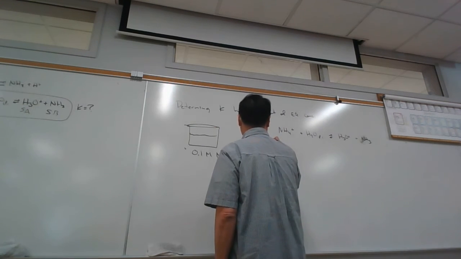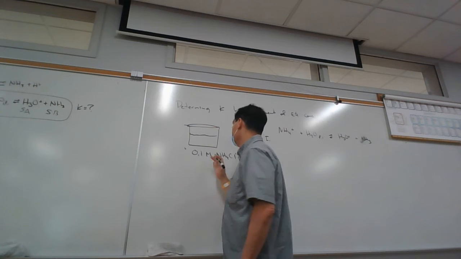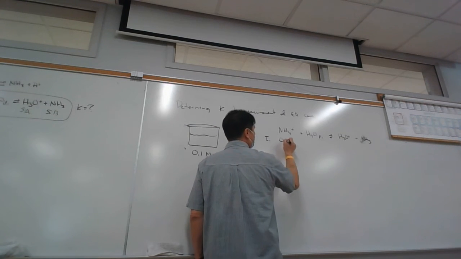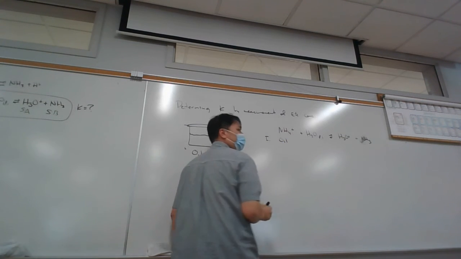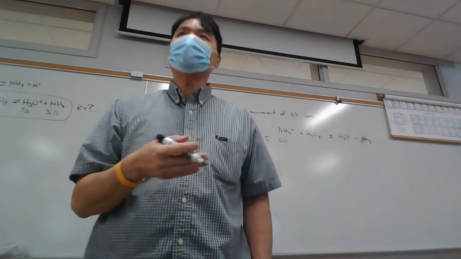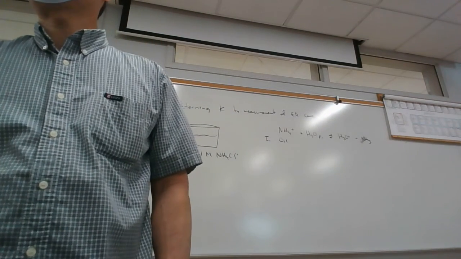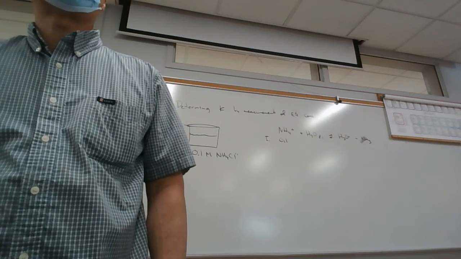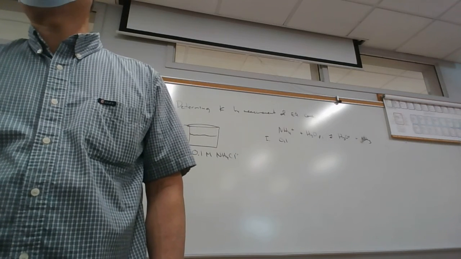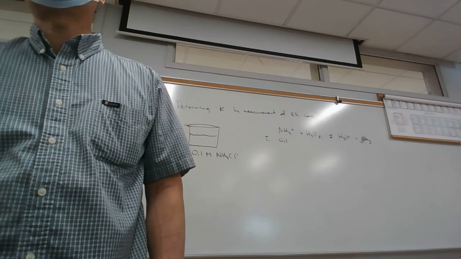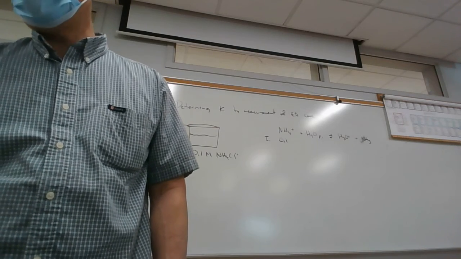Okay, so initially I mix up this solution with 0.1 moles per liter. And so I start off with 0.1. Now, is it okay to use moles in this, or do I have to use molarity? What does the pattern show? Well, I have to use molarity. Even though using molarity is a bit of a pain sometimes, you get used to it.